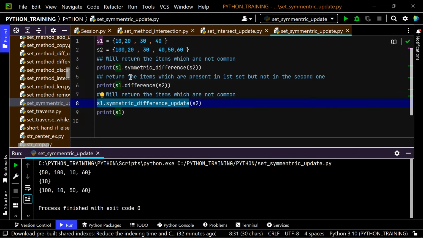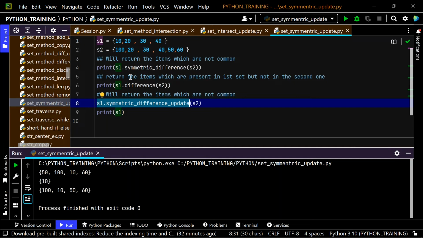Let's say, for example, server 1 software list and server 2 software list. You want to identify which softwares are not in sync, present in server 1 but not in server 2, and present in server 2 but not in server 1. Instead of doing it manually, if you have hundreds of software, you cannot do that. So you can get the lists programmatically, store them in sets, and find the symmetric difference, which gives the softwares not present in both the sets.